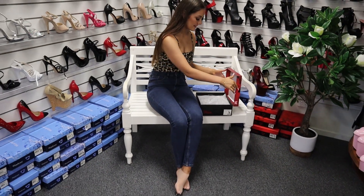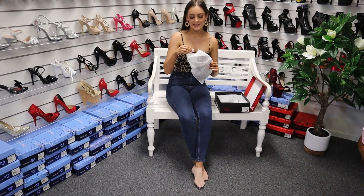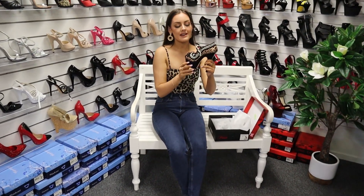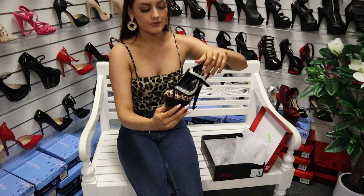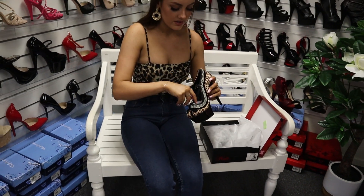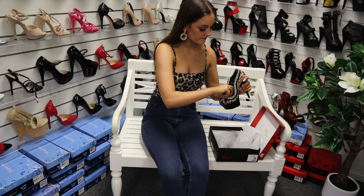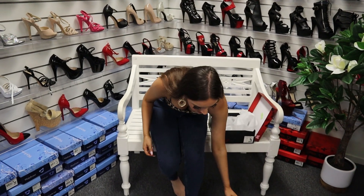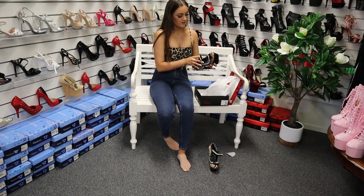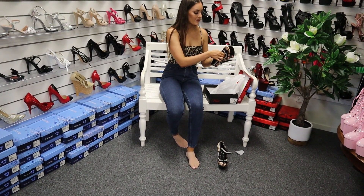So I'll show you guys what this one is. This one is actually in a smaller sizes left, so if you guys have a smaller shoe size, these are perfect for you. And that is what they look like — they are just beautiful, such a gorgeous shoe. I'm going to take the packaging out so that we can put them on, and I'll get the other one out now. They're packaged so delicately to keep them so safe when they're getting to you.